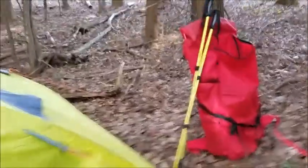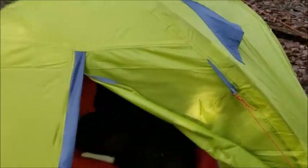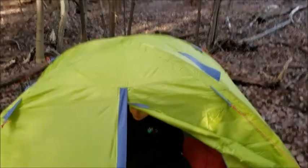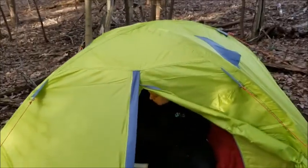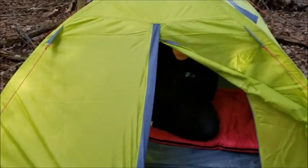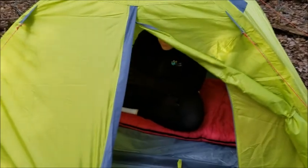So I'm pretty happy. I'm not sure that this would be really great if we had a major storm or anything, but remember, I'm retired, so I tend to go out when it's going to be nice weather. If it's really going to be pouring, I tend to not go, and I'm not doing through hiking, at least not yet. So I think this is going to work for me if I really need it.